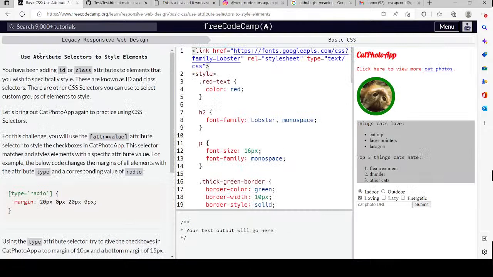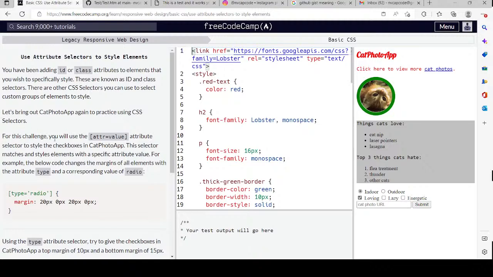Use attribute selectors to style elements. You've been adding ID or class attributes to elements that you wish to specifically style. These are known as ID and class selectors. There are other CSS selectors you can use to select custom groups of elements to style. We'll spring our cat photo app again to practice using CSS selectors.